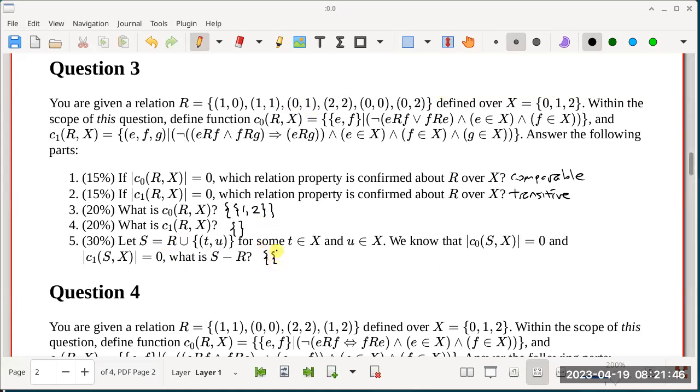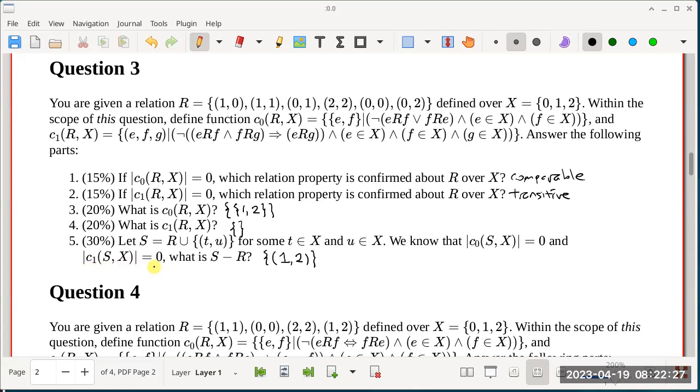In this case, it is not going to be a curly brace because it is a 2-tuple. So you can use 1, 2 as the additional 2-tuple. It will make it work because this will fix the problem of 1 not relating to 2, but it doesn't cause a problem in terms of not being transitive, because in this case we have 0, 1 and 1, 2, but 0, 2 is already here. So we are maintaining the relation being transitive, which is implied by C0 of Sx being 0. So we should be good there.